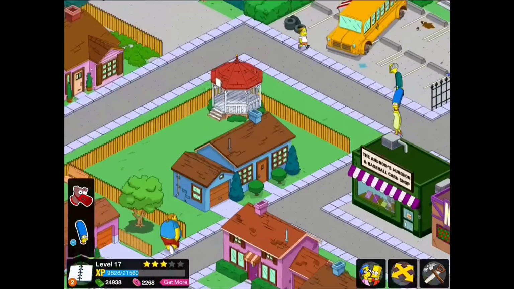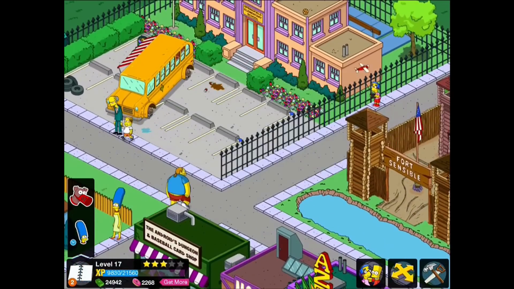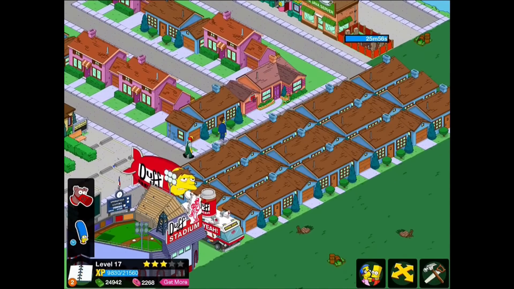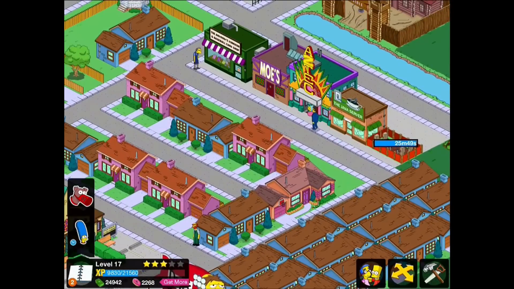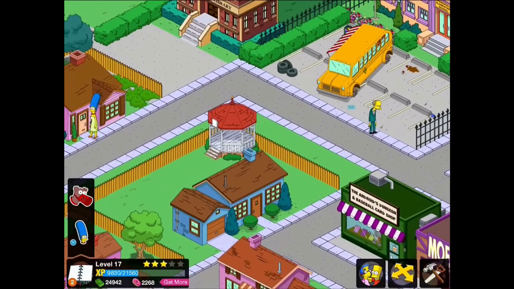There's Martin. Let's see if we can take him on his way. Off he goes, and there is Mr. Skinner as well, also attending his little Mensa meeting. So off they go, and they'll wander towards the gazebo, and they will begin their three-hour quest. So there you go, and there's today's little tip. Get a hold of a gazebo. Very nice little decoration to give your characters some extra tasks that you may not have known were available before.